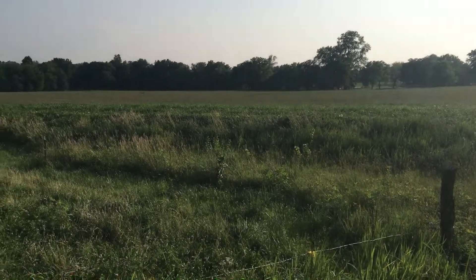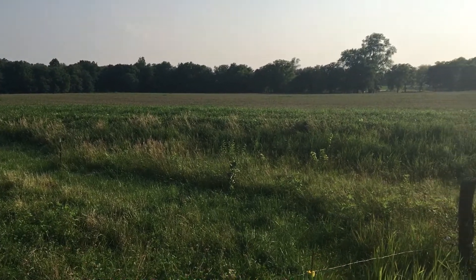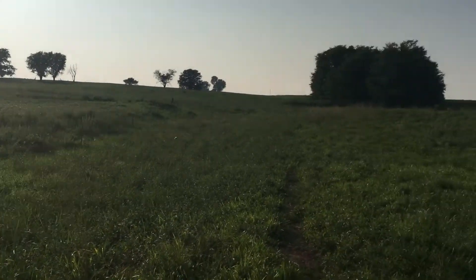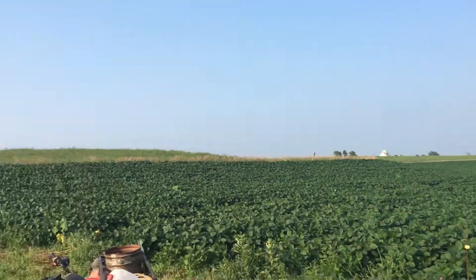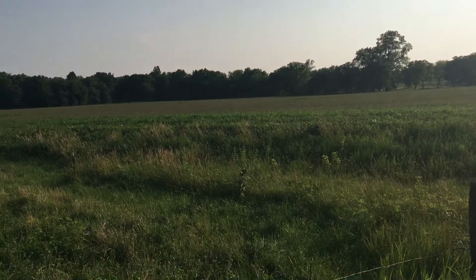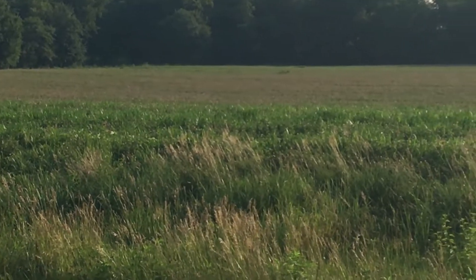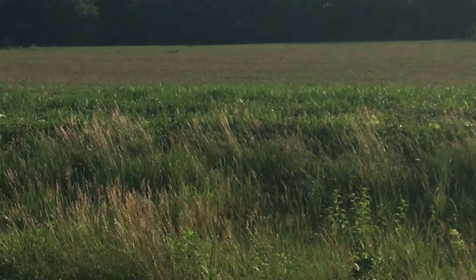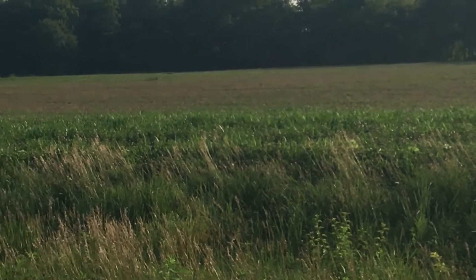I don't know if the camera will pick it up, but I might not be in love with swallows anymore. There is a red clover seed field and look at those naughty ones — that's a forest swallow, those are not barn swallows. Can you pick them up down there? They are just flying over and over the clover field. There's a swarm of them eating all of my pollinators for the red clover seed.